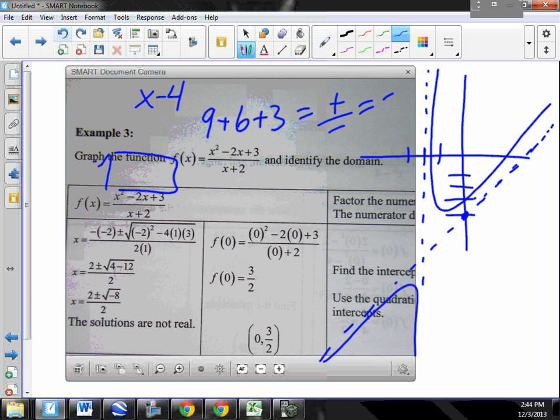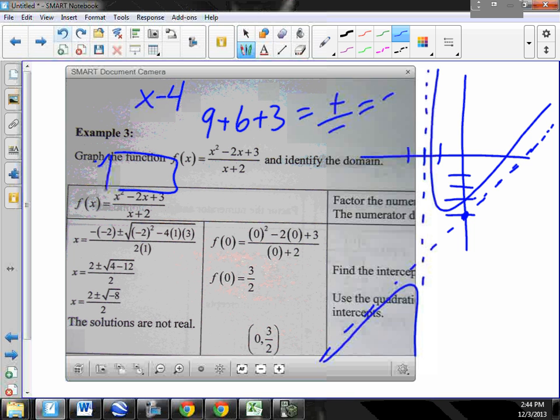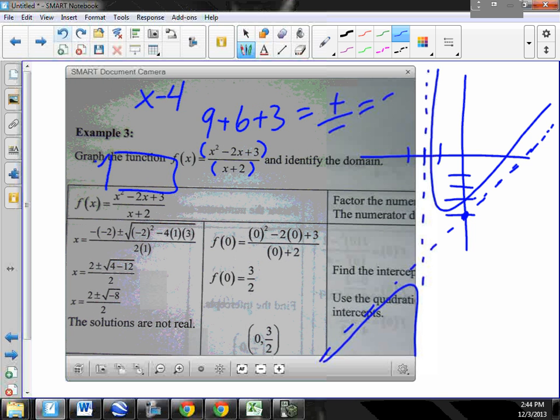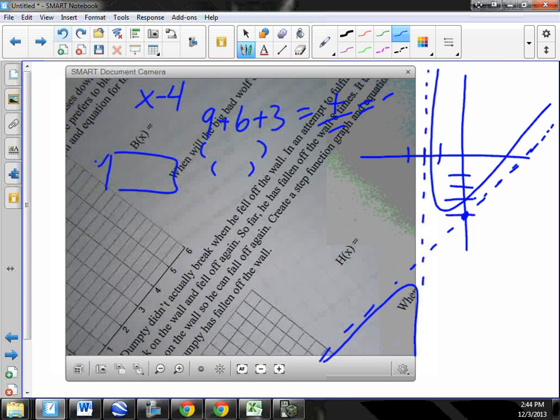So, do you want my recommendation for the obliques? Well, you have to do them. I would just graph them in your calculator. Really, the obliques they're hard to do. So if you end up with an oblique, I would just put parentheses around the top and the bottom and graph it in your calculator. Okay? All right. Well, the one thing we haven't talked about is a hole.